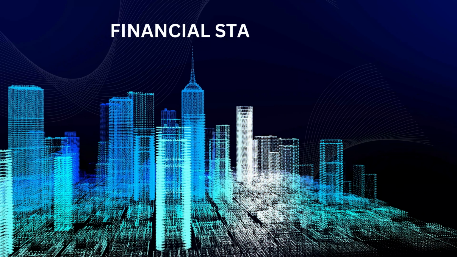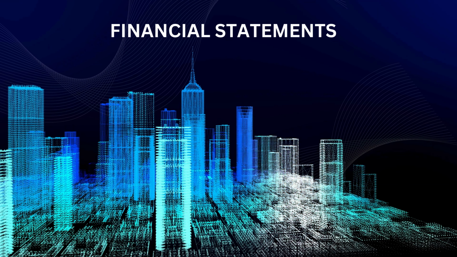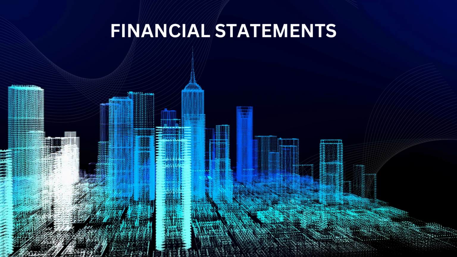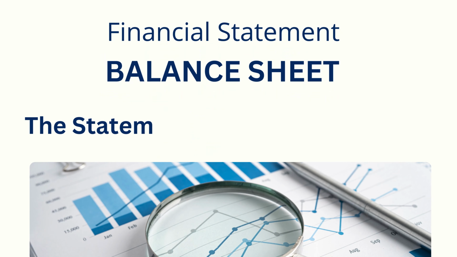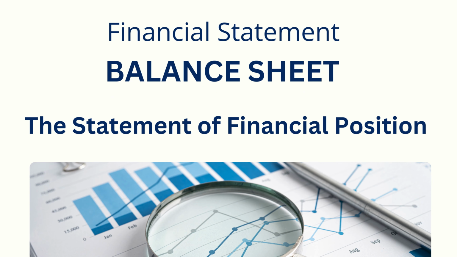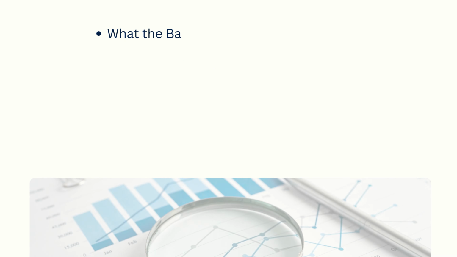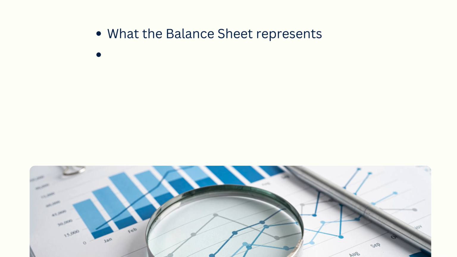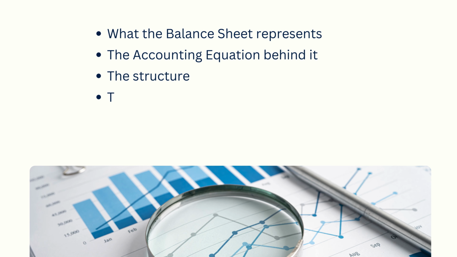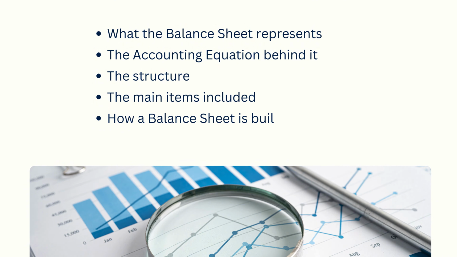In this session, we're going to understand one of the most important financial statements in accounting, the balance sheet, or as it's called, the statement of financial position. By the end of this session, you will understand what the balance sheet represents, the accounting equation behind it, the structure, the main items included, and how a balance sheet is built step by step.